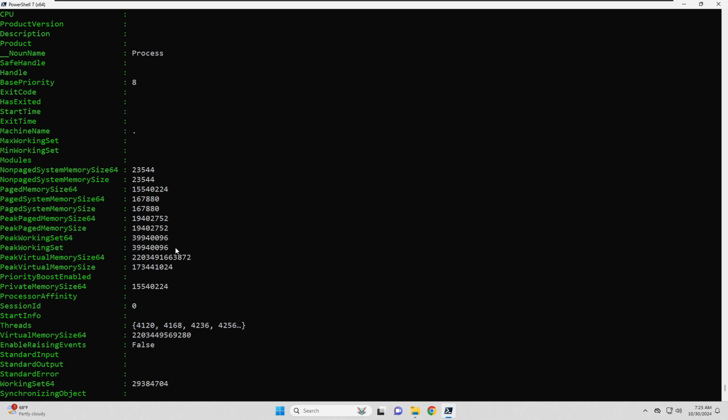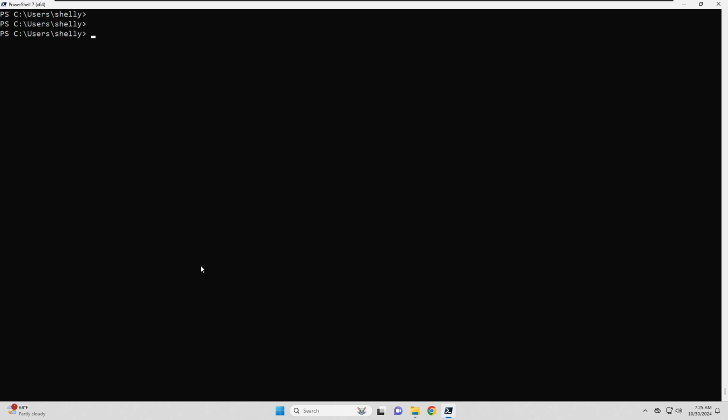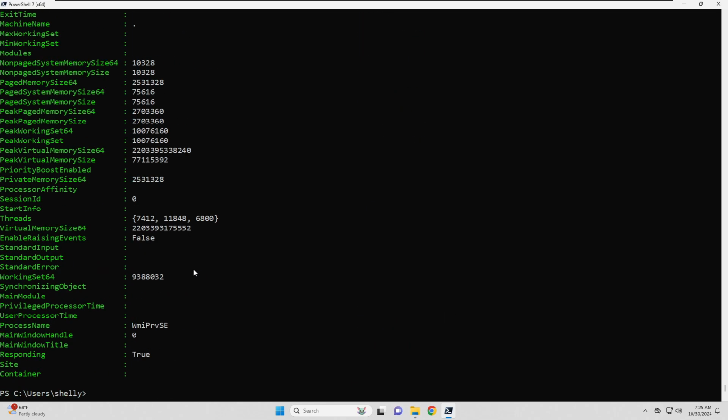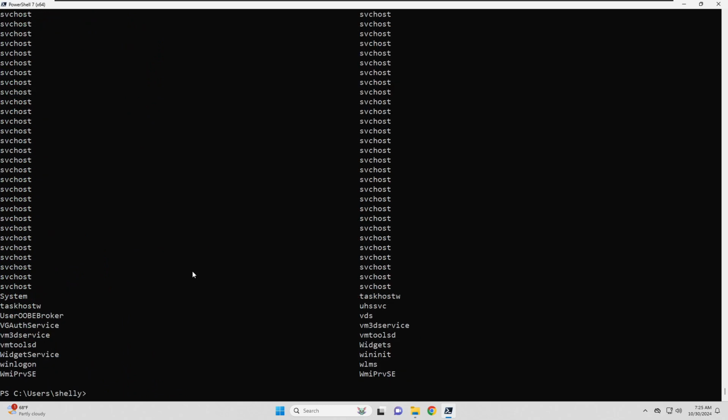Now let's see Format-Wide. It is used to display a multi-column list. It's able to display only the values of a single property. So its Property parameter only accepts one value, not a list, and by default the Name property is displayed in two columns. So if we run Get-Process and Format-Wide, we get the names of processes in two columns, and we can manipulate the number of columns by using the Column parameter.